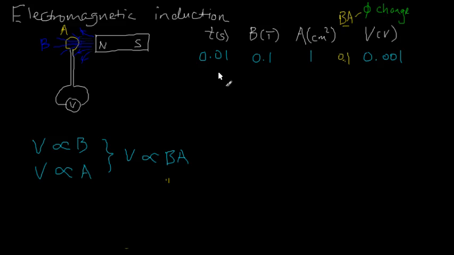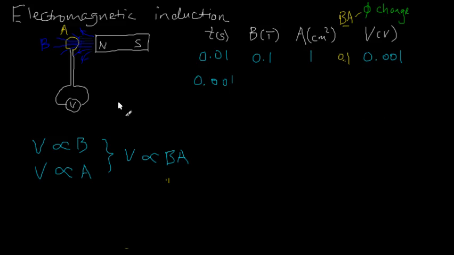Okay, so I already moved the magnet away quite fast in the last video, as fast as 0.01 of a second. Right? This is the time that it takes me to move this magnet to a place far away where its field cannot really reach this loop anymore. So imagine now that I do it even more quickly. Suppose I whip it away even more quickly in 0.001 of a second.